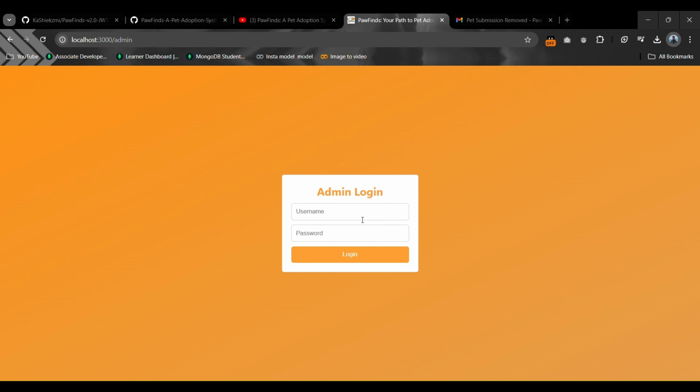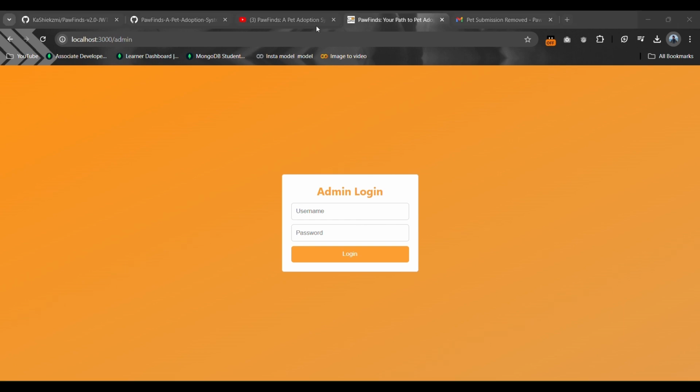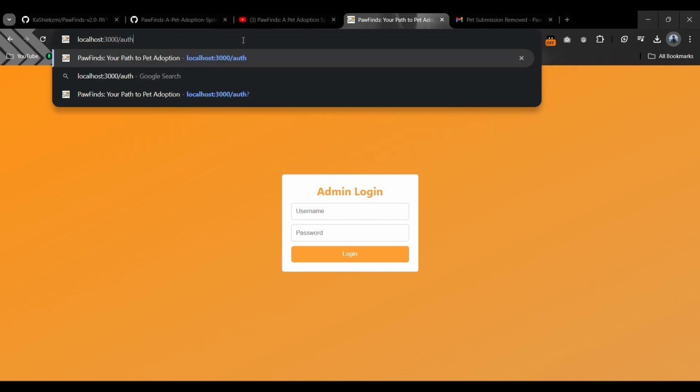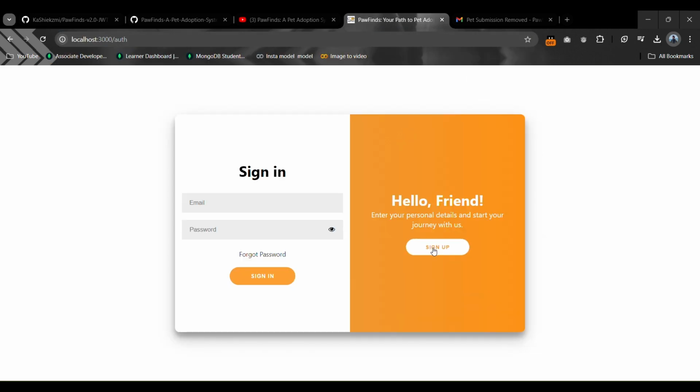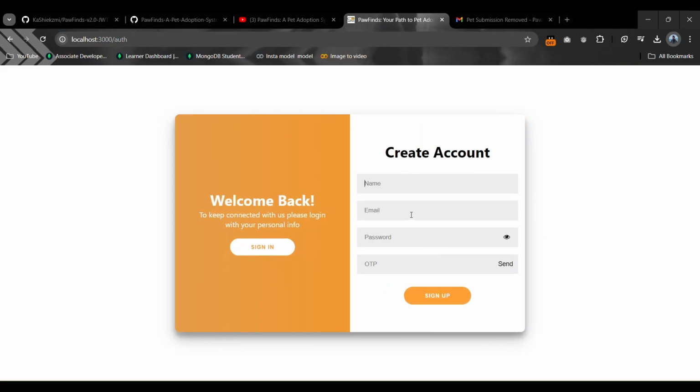So to request this data from servers, this admin must be logged in as a user with authenticated tokens. So while receiving this data, a server will verify the token coming from the front end. So admin must have a token. So first you have to make admin a user. So you have to come to the authentication page and sign up user data with the admin@pathfinds.pk email. You must create an account of admin on this page with this email.